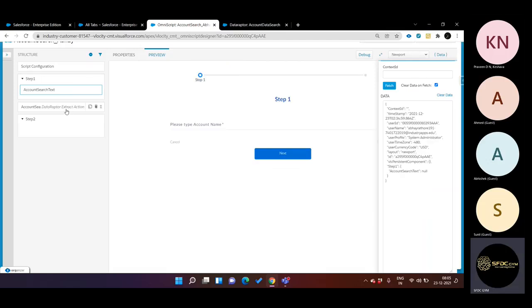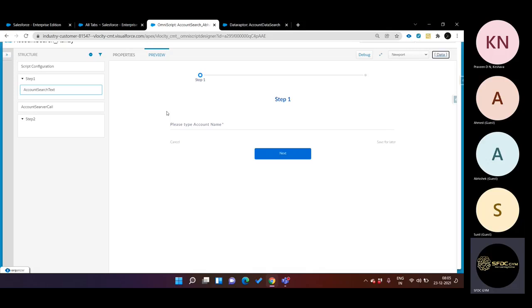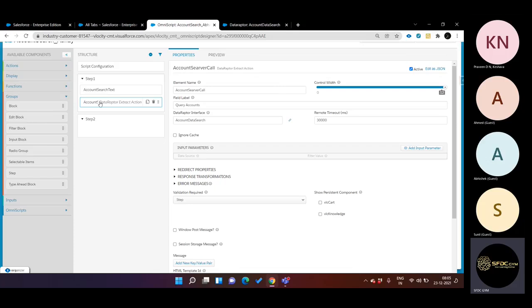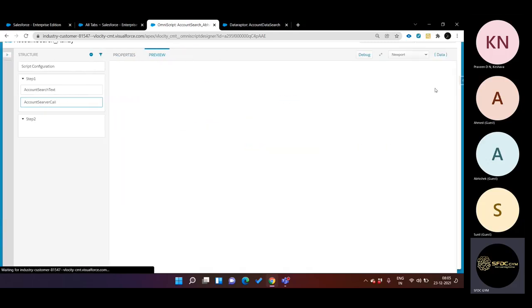One more thing, there are some cases where you don't want to fire a data raptor automatically. Let's imagine a case. Let me close it. Let's imagine this is a form where a number of fields are written. You're asking the user to put in an email, phone number and so on before they actually create an account. You want the user to validate whether the username exists or not. In that case, you don't want the user to go to the next screen. You want them to do the same action at the same screen. So how we can use a data raptor as a button is very simple. You need to drag your data raptor inside the step. This step is basically nothing but a UI, and once you drag a data raptor inside the step, it will be shown as a button.